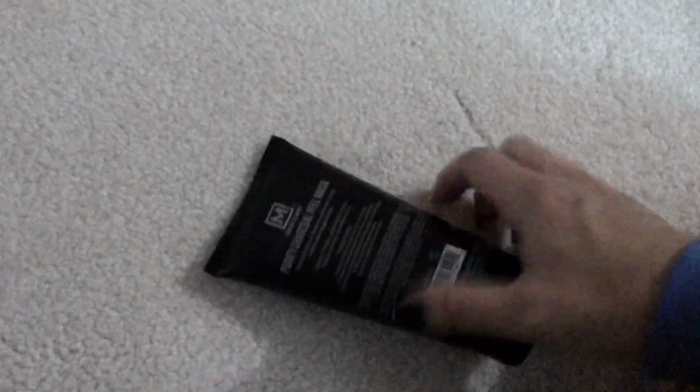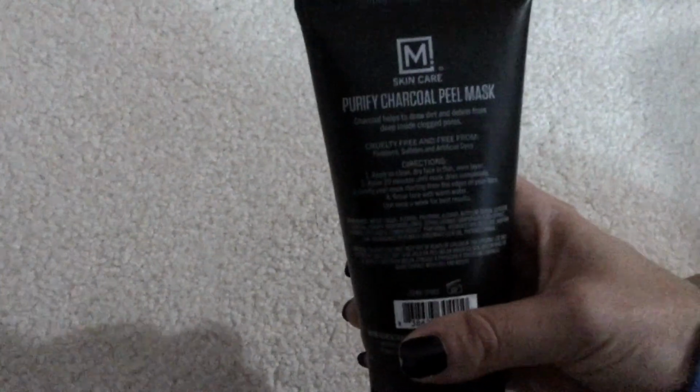And then this is an easy to open container, and they make different masks for different things too. You could open it this way. It is completely black and it dries pretty quickly. I like that it's designed with the cap like this so that you could snap it closed and store it easily in your medicine cabinet.